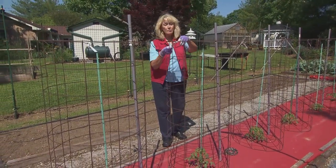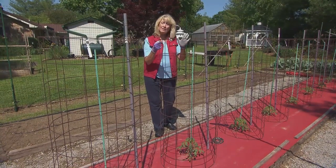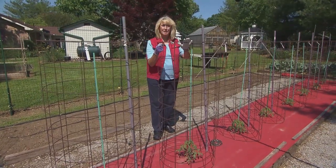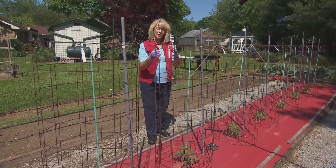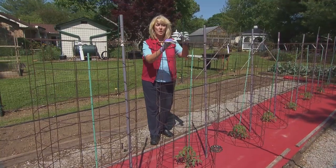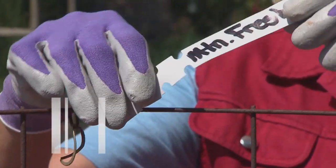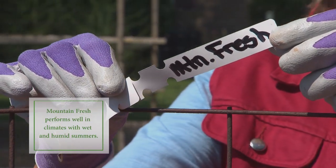Now, very important to label your tomatoes. You think that you'll remember them through the season, but you don't. So if you have really good success, you want to make sure you know the variety of that. And I just use a regular plant marker with a Sharpie, and that will last through the whole season.